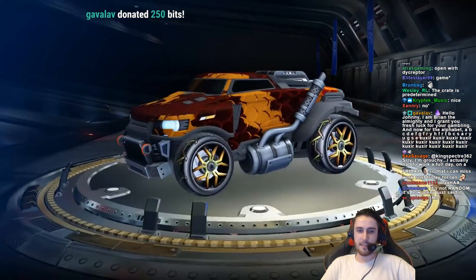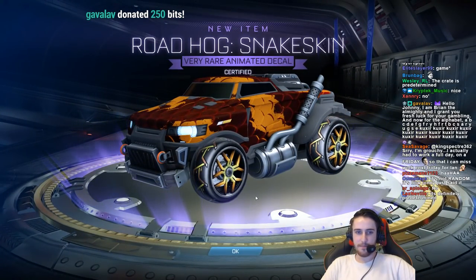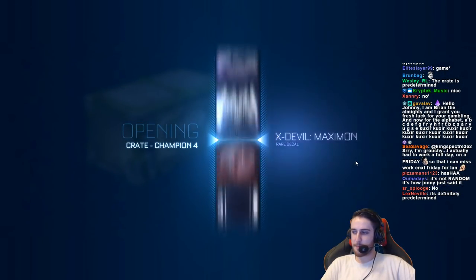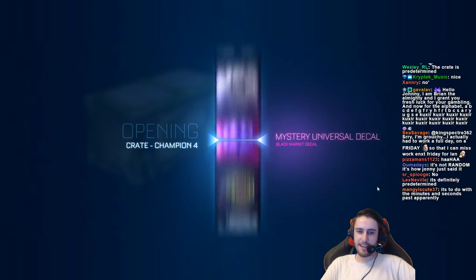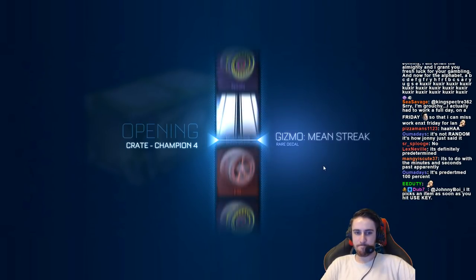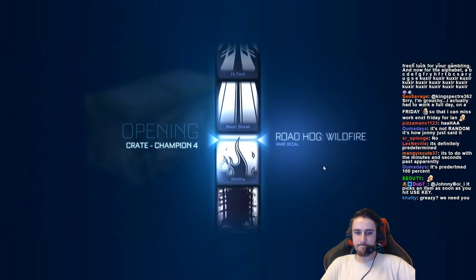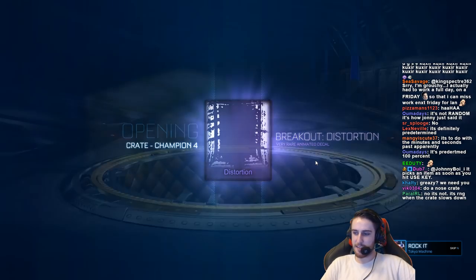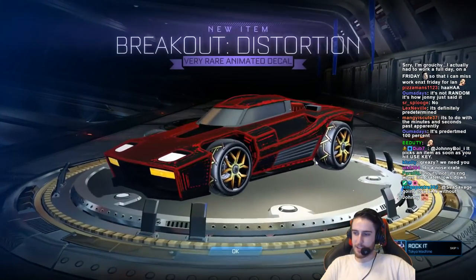Yeah, I love it. Hello, Johnny. I am Hello. Brian the Almighty, and I grant you fresh luck for your gambling. And all now right. For the alphabet. A, no, B, C, D, F, G, F, R, Y, H, F, R, T, B, C, S, A, R, Y, U, G, S, C, Cuxa, Cuxa, Cuxa, Cuxa, Cuxa, Cuxa, Cuxa, Cuxa, Cuxa, Cuxa, Cuxa, Cuxa, Cuxa, Cuxa, Cuxa, Cuxa, Cuxa, Cuxa, Cuxa. It's RNG when the crate slows down.